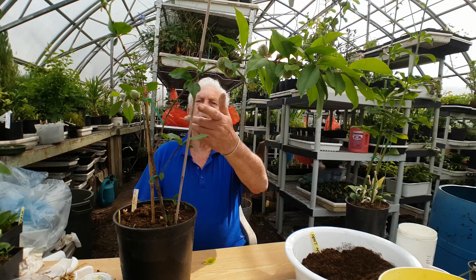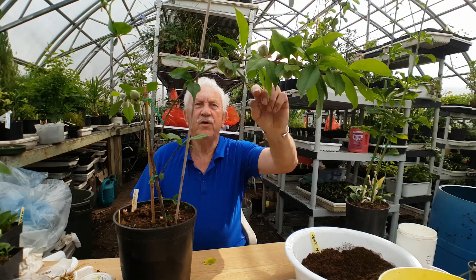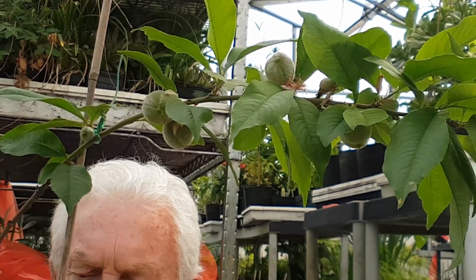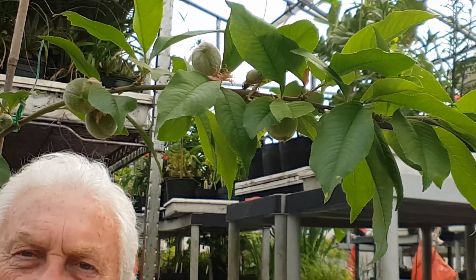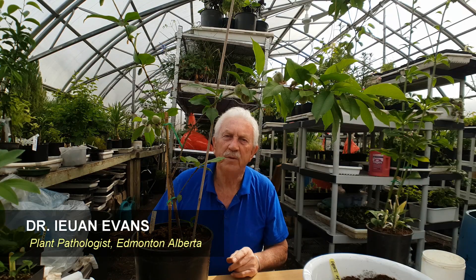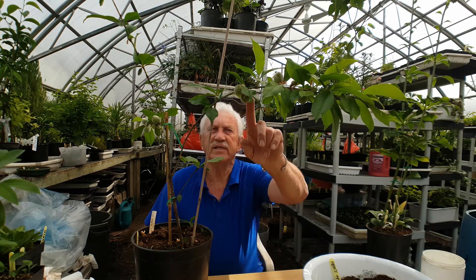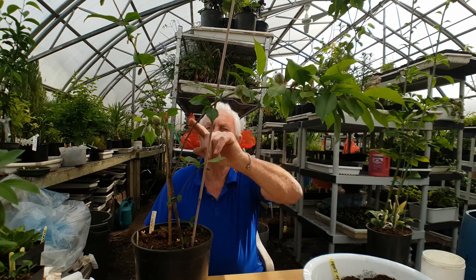This is a two-year-old Russian peach seedling, and if you notice, they will fruit in two to three years from germination. The thing to remember is they come true from a seed. You plant a peach seed and it's an exact clone of the parent. The cross seed, or the actual pollination, fails, and this is an exact clone of the parent peach.